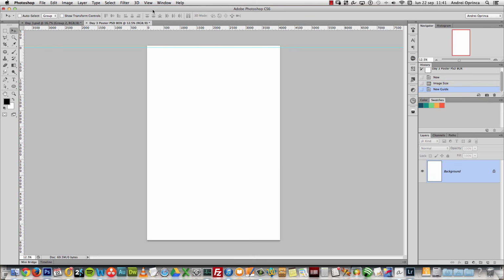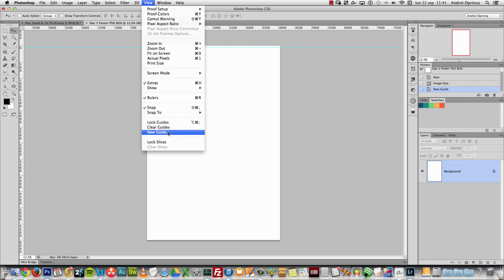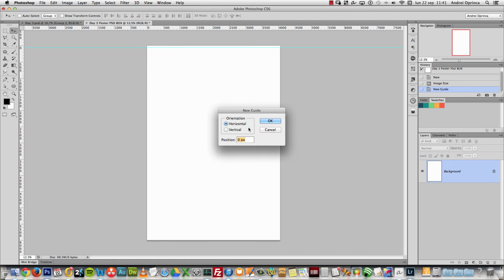Click OK. Now let's go to the bottom one, New Guide, and this time we'll type 503, because remember the total height was 508, and we want 5 millimeters of gap, so we put 503 and click OK.